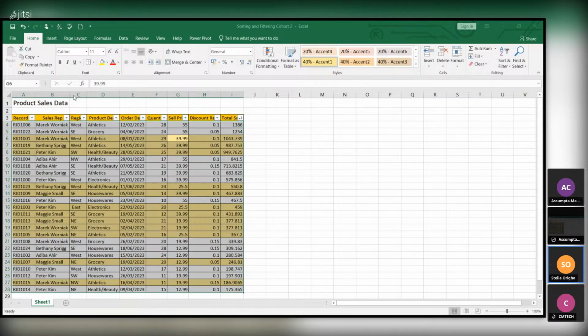Okay. So we want to sort by our sales rep now, by their names, right? So we say sales rep. We are sorting by cell values, still on cell values, nothing changing. Then we want to sort it from A to Z. That's alphabetical, right? Yes. So we click on OK.